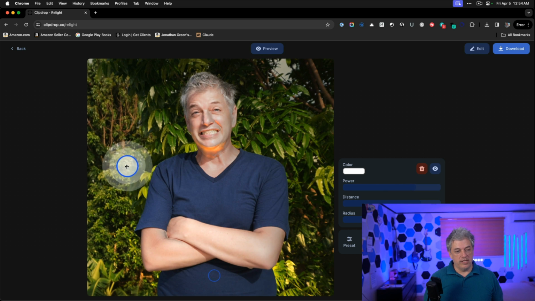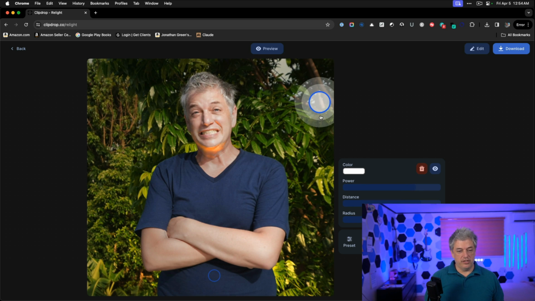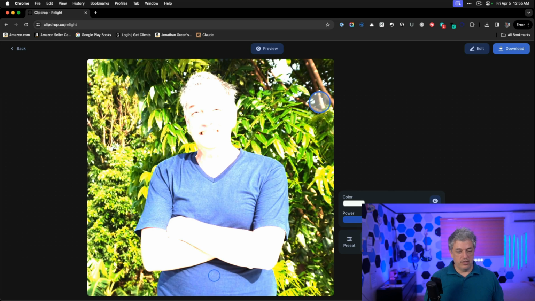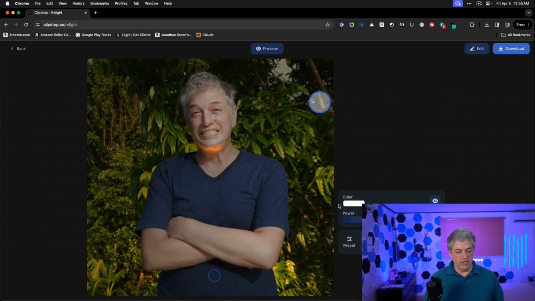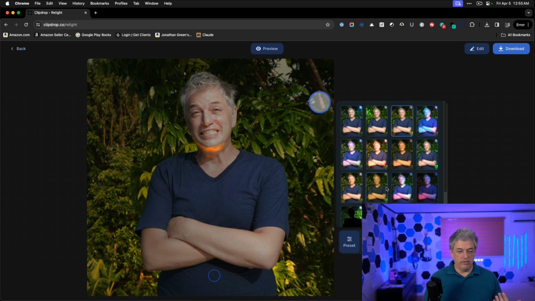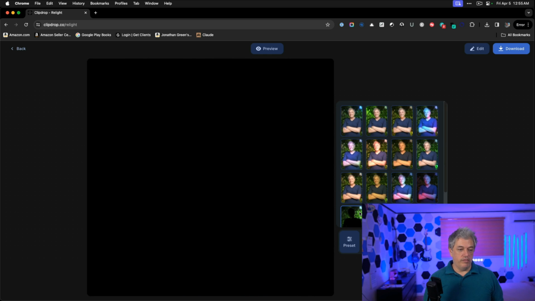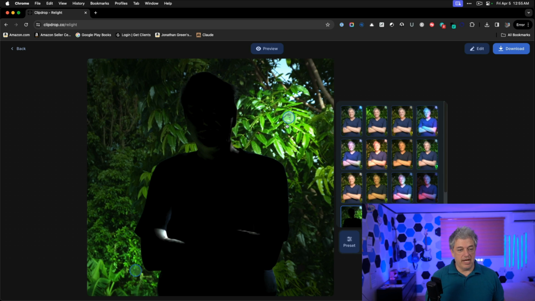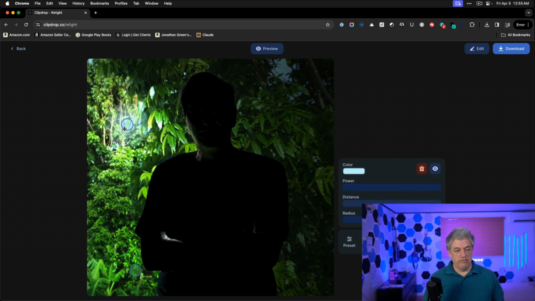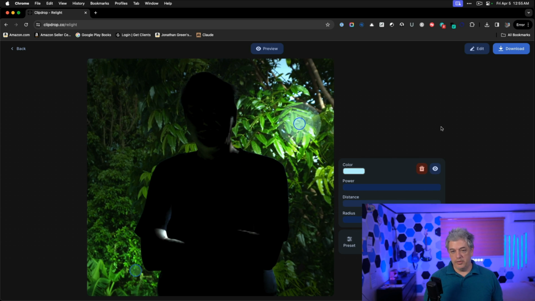This is pretty cool. It adds a really interesting shadow to my face. If you get too close, it does cause that reflection. So a lot of interesting things. You can play with the colors. You can play with the levels of power. See? You can give it a little bit of color, a little bit of light, all of those things. We can put me into shadow and just highlight the background. Very interesting what's possible with this tool.